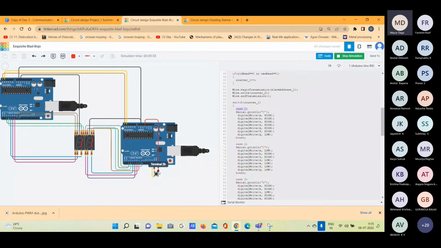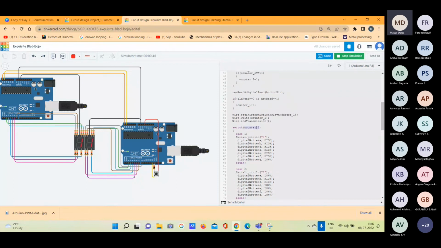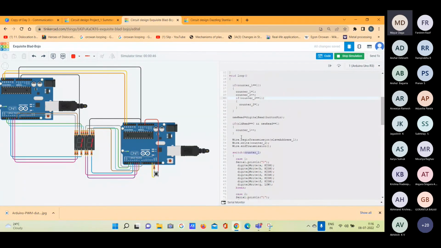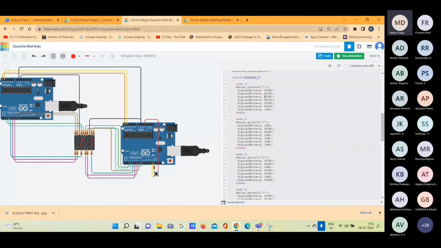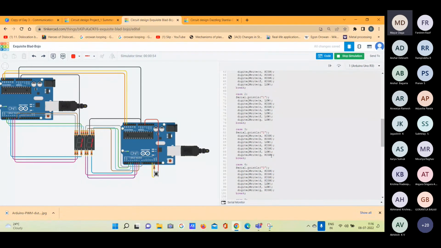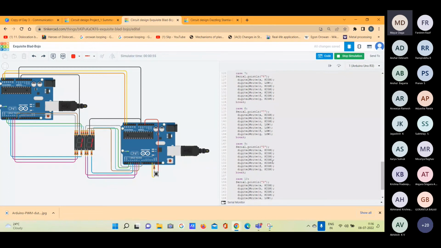If you have made the toggle switch, then you would have got the idea of how to increment this counter value by 1. So this is what I did to increase the counter value by 1. After increment, it will go from 0 to 1, 1 to 2, 2 to 3, 4, 5, 6, 7, 8, 9, 10.